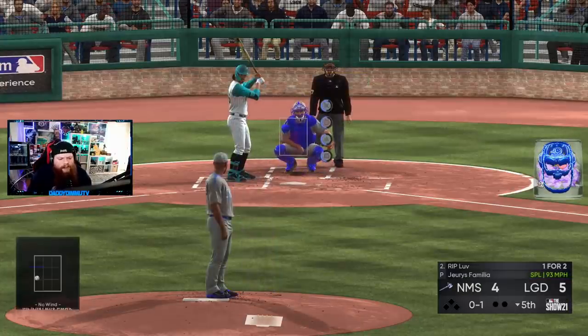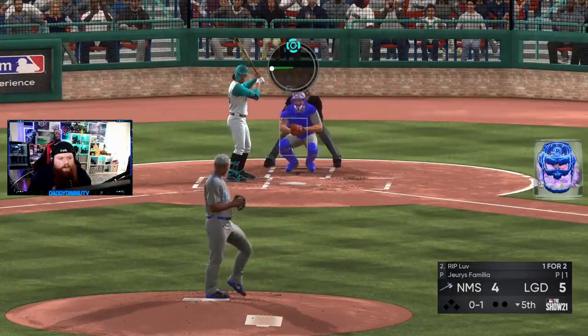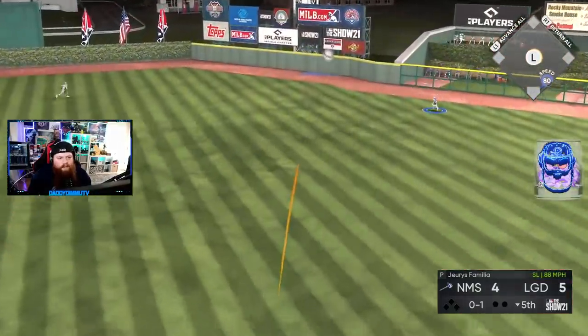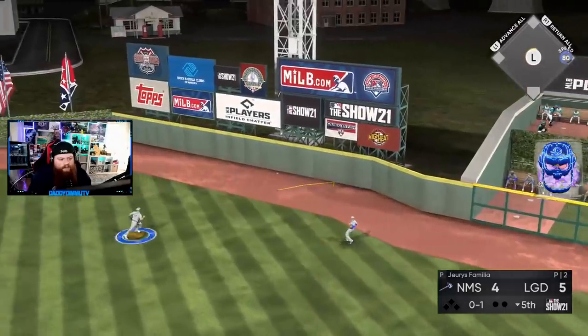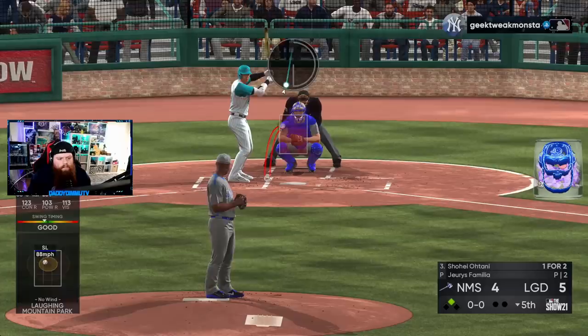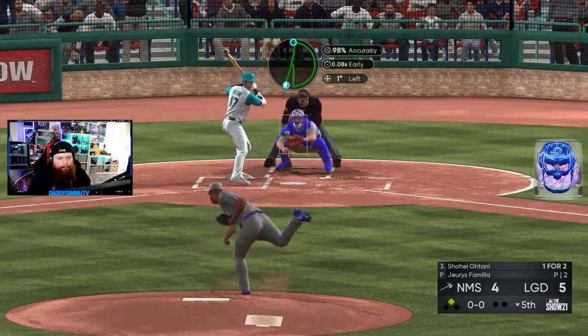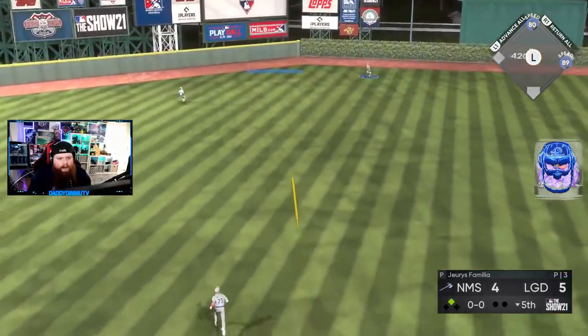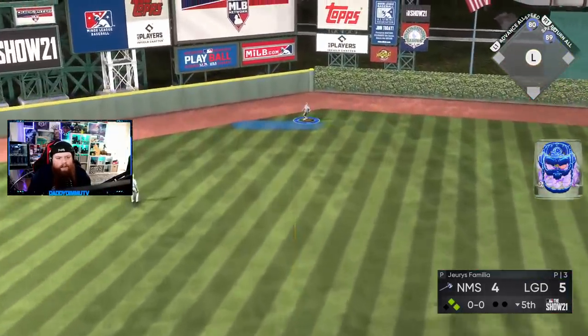I think this is, if I'm not mistaken, the first time I've ever used Familia. Plus down the middle. What the fuck? Good start. First time I ever used him. Hey, let's throw a slider down the middle. That's what I wanted. Good stuff. Fielder. Shohei. That's down the middle as well. What the fuck am I doing? How to say you don't want to win a game?